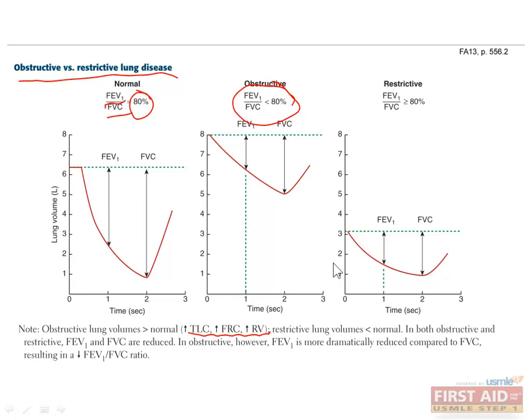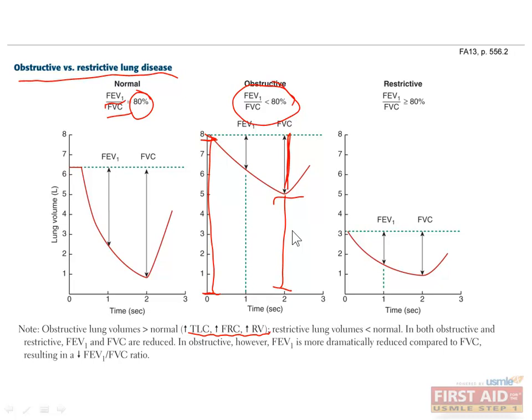Can you point out the volumes in the middle diagram? Well, here's the total lung capacity, right? And then you have the residual volume over here, which is what you have left after you exhale your vital capacity. So where's the functional residual capacity? That's a trick question. Since this diagram shows a forced exhalation, you won't be able to see the lung volume after normal exhalation, which would be the functional residual capacity.